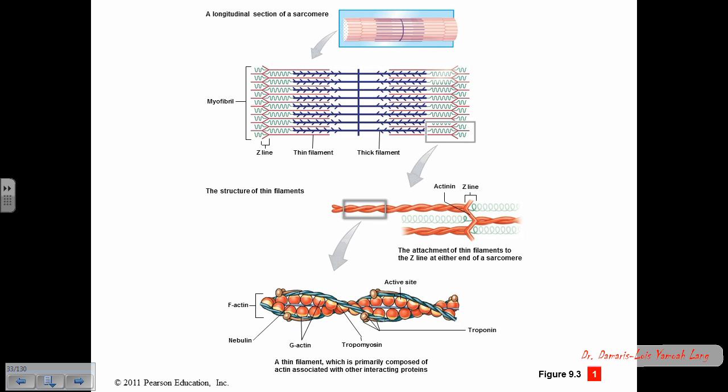So we'll look at it again using this. As I mentioned to you, this is the Z line made up of actinin, and these are the thin filaments. You all see that? What is a thin filament made up of? It's made up of G-actins. So these are the G-actins. Do you all see that? It's made up of F-actins too. The F-actins are in there as well. What holds the G-actin and the F-actin is what we call the nebulin protein.